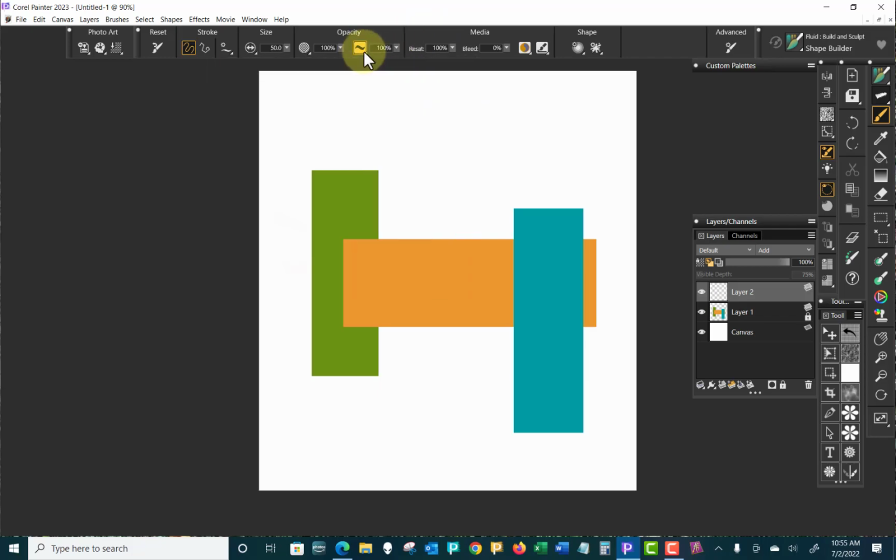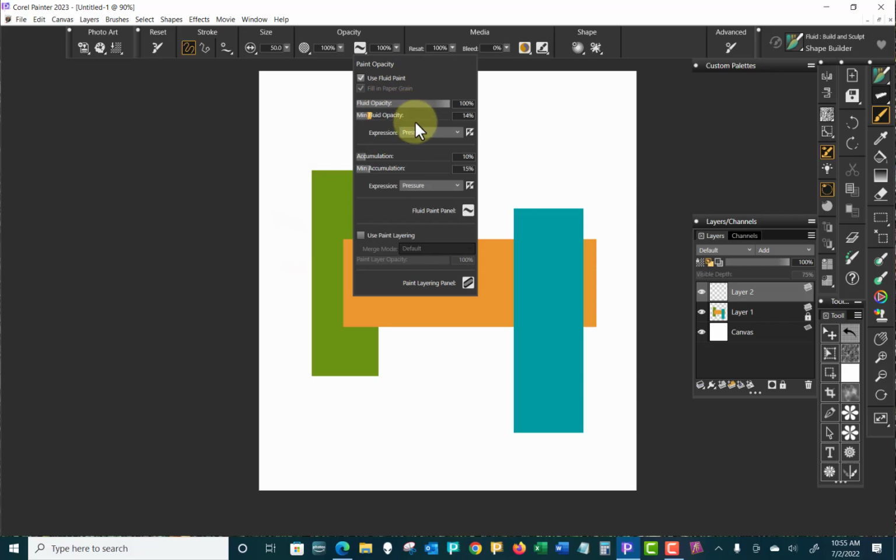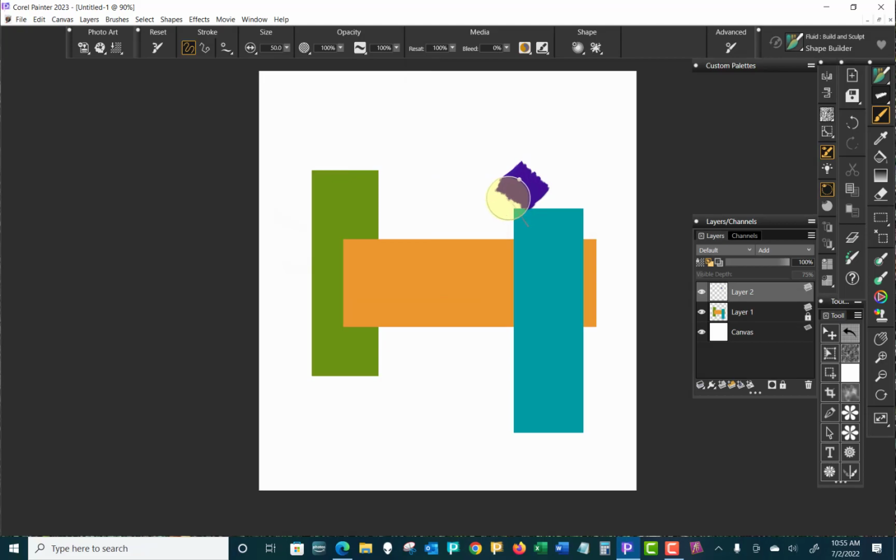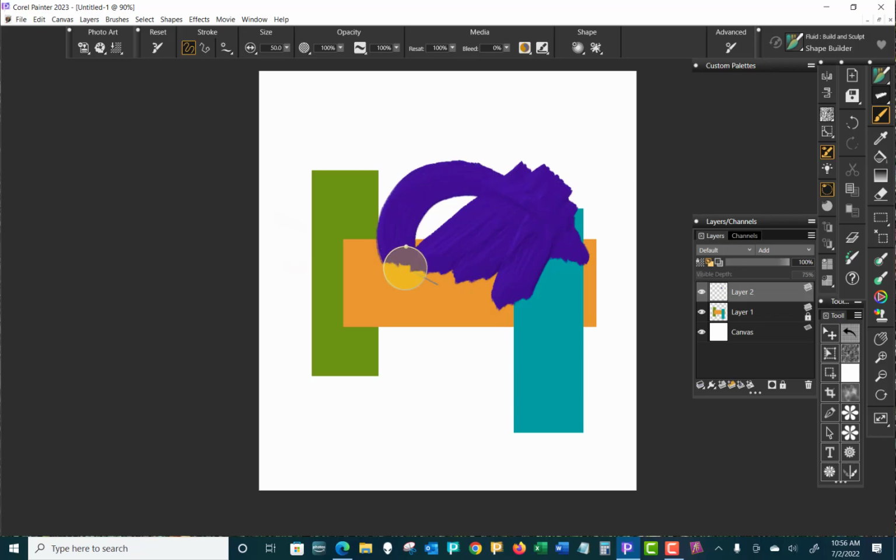So we come over here to the Use Fluid Paint Opacity. And again, let's take this to none. And we'll bring that minimum down to 0. Now, if we paint, there you go. Now we're painting without any transparency. And, I don't know, you might do this back and forth. I mean, it might be kind of interesting to have a transparent, thick paint. I'm just not real sure, but you have the option of changing this around.